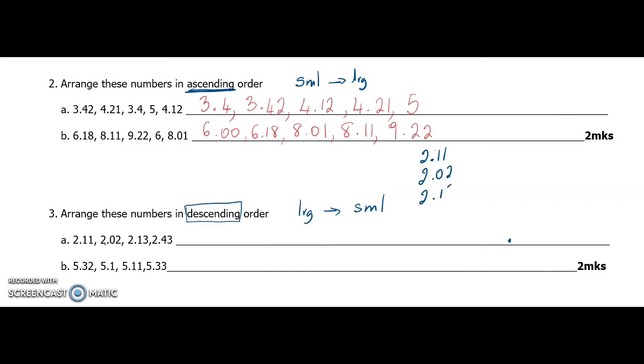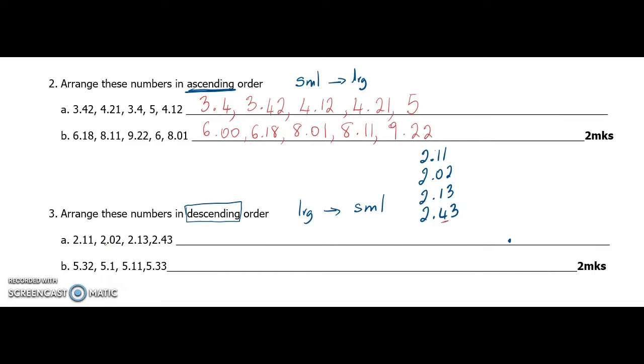So we cannot use 2 to identify if they are smaller or larger. So we have to move on now to the decimal section or to the cent section. So you have $2.11, $2.02, $2.13, $2.43. Which one is the largest? So here I have 10, 11. So the largest digit would have been 4. So therefore 2.43 would be the largest number.